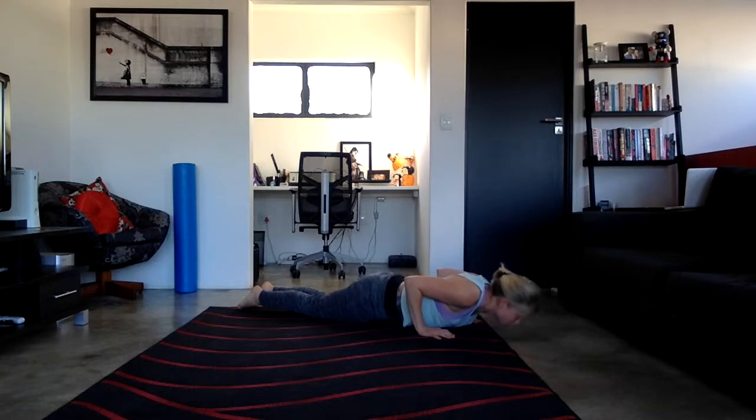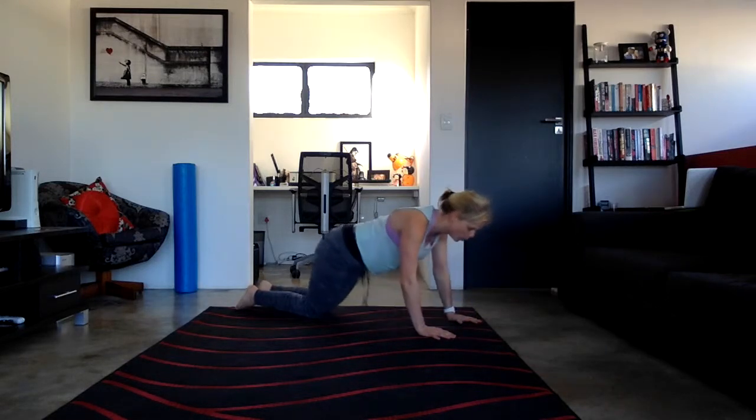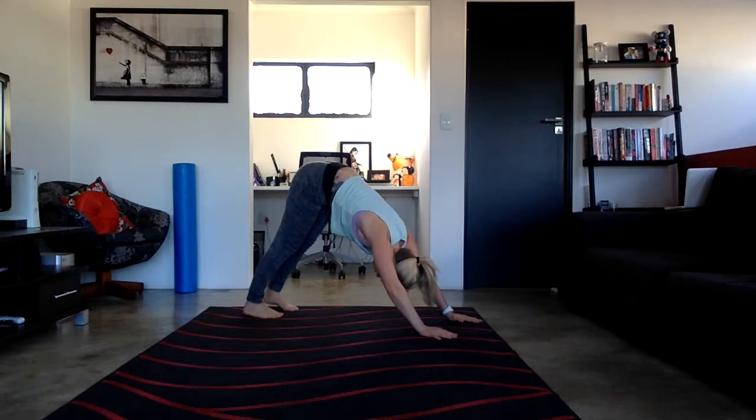Your nose forward, inhale up to baby cobra, exhale take the glutes to the heels and pressing up into your downward facing dog.